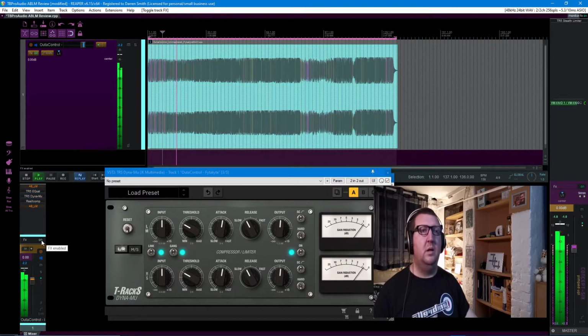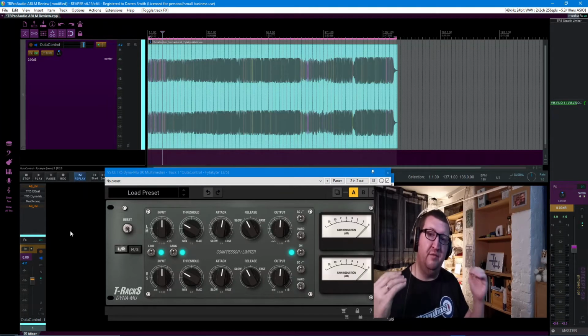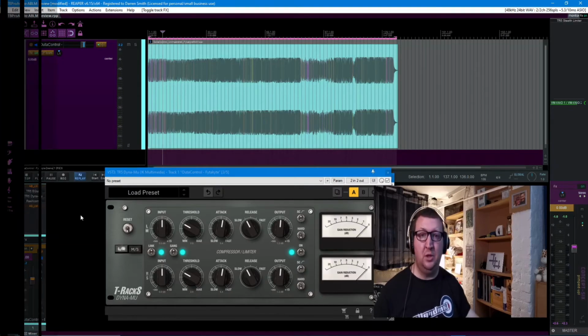So long now. And this is one of the challenges when it comes to using plugins, is we really need to ensure that we're not adding too much volume along the way, or if we are, we need a good way of comparing the pre-effects and the post-effects levels, so we can get a fair comparison as to what the plugins are doing rather than whether they are just adding volume. This is where the ABLM plugin and loudness matching can come into its own.